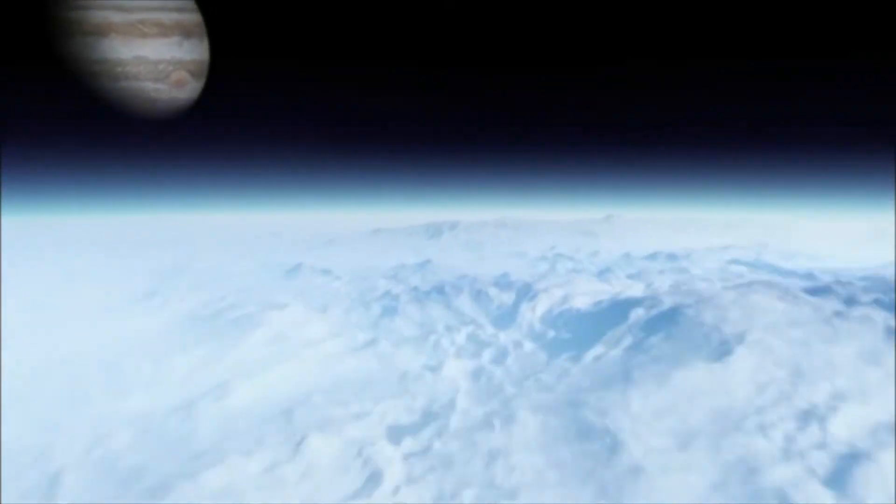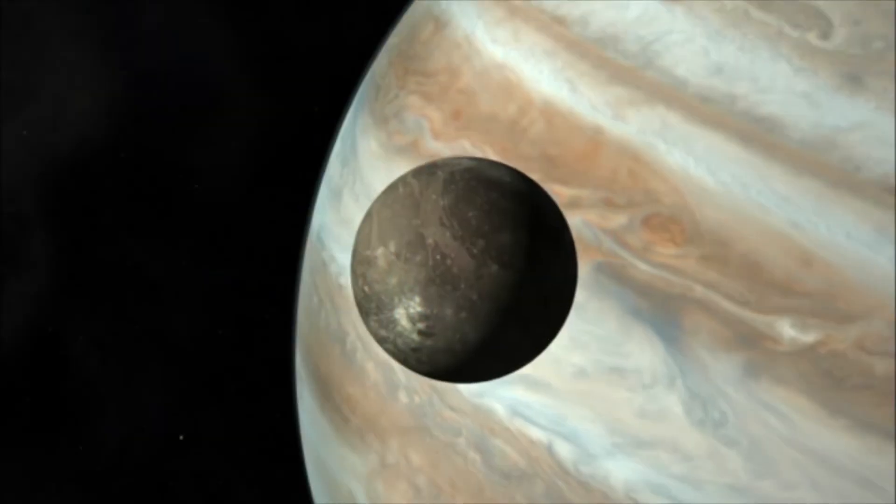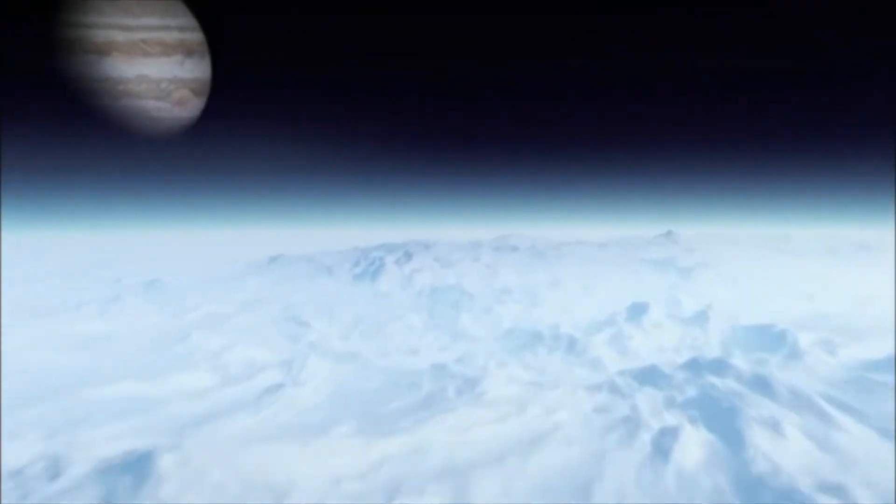If we imagine the habitat on Ganymede, it's going to be a thick layer of ice — too much ice at the top for sunlight to get down. Pitch black. There's no sunlight. It's freezing cold, and there's no oxygen. The revelation that life can exist with no obvious food source in a dark ocean buried beneath the ice has stunning implications for Ganymede. Could these oceans on Ganymede be full of microbes? Maybe because I study life in Antarctica, I'm more of an optimist about the ability of life to survive harsh conditions.